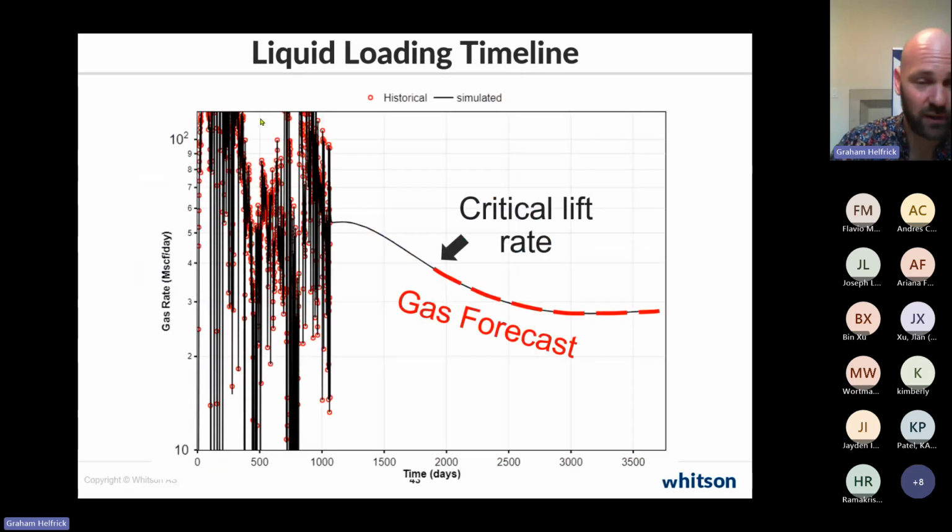The other thing, for gas wells is right now we can obviously predict the minimum rate to lift liquids, but when in time will that occur, right? So again, this is going to require the reservoir model that your engineers are already building, but just predicting when will that mean liquid loading in the future, okay, on a time scale.